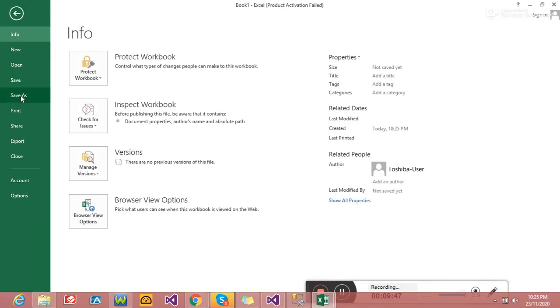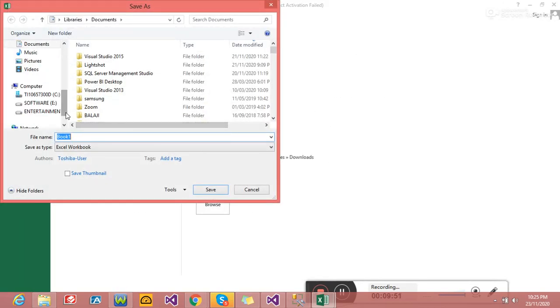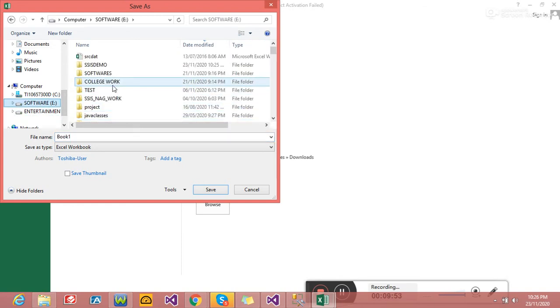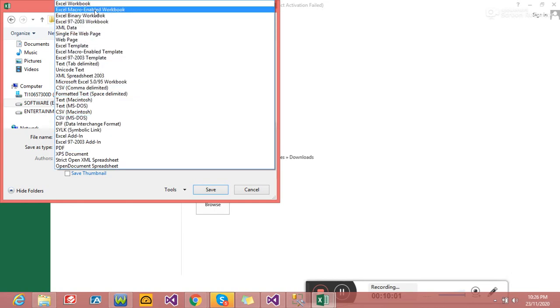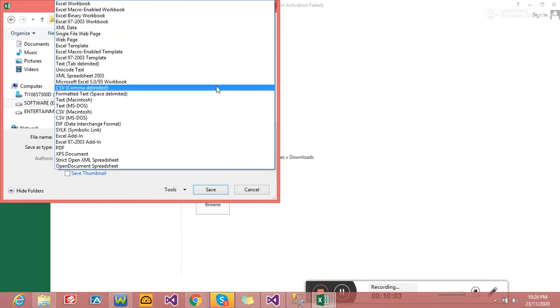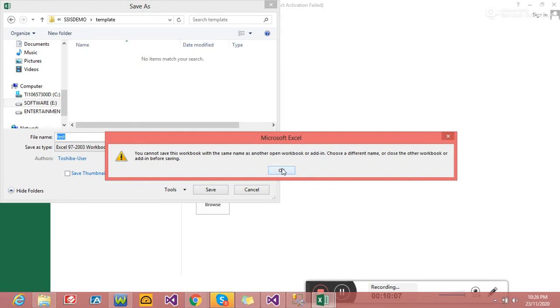Now I am going to save this Excel file into the newly created folder called template with the name test only. So I am saving it as 97 Excel book. You can save 2007 as well.